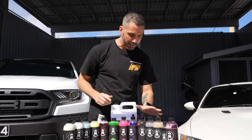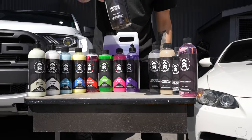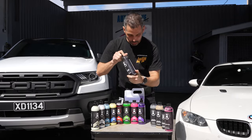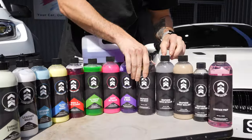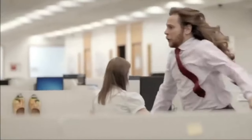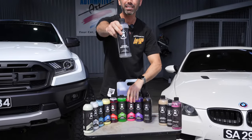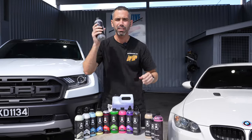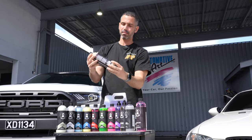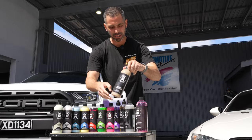Moving over to this side — this is our graphene ceramic line. Graphene ceramic car wash. This is kind of a brownish color, it just smells fresh, but it's probably my most favorite shampoo in the whole line. And by shampoo, I mean car wash — don't use it in your hair. Graphene quick detailer — this is like our other quick detailer except this one has ceramic and graphene, meaning it's even better, more durable, tons of gloss, lots of water beading. Up next is spray sealant — this one's a weird khaki color. Don't worry about the color. Works really good. Spray-on sealant, tons of water beading and sheeting.